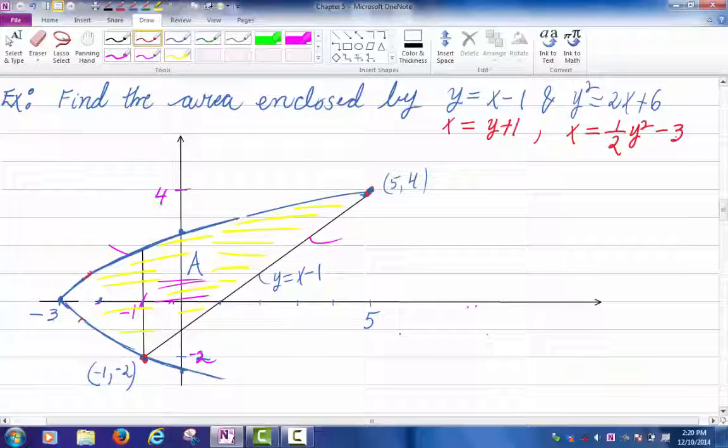I have the straight line, and the straight line is easy to draw, right? I am confident all of you know how to sketch the graph of a linear equation. But there is one more difficulty here, which is you need to know the intersection of the two curves. Okay? And how do I come up with the intersection of the two curves? I need to know the intersections precisely. So I have x equals y plus 1 here, x equals half of y squared minus 3. To come up with the intersection, I have to equate them.